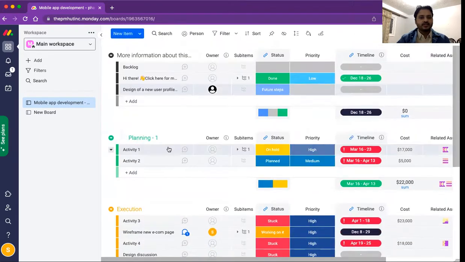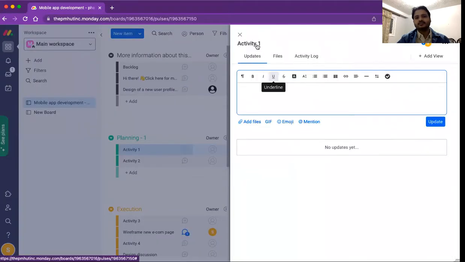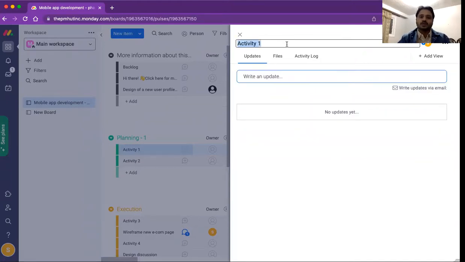Now I will describe the task. How can we manage the task? How can we view the tasks? So I can go here, and I can write what the task is.